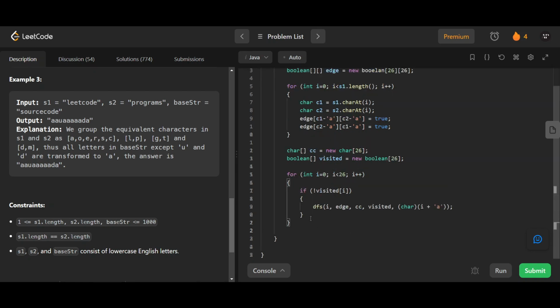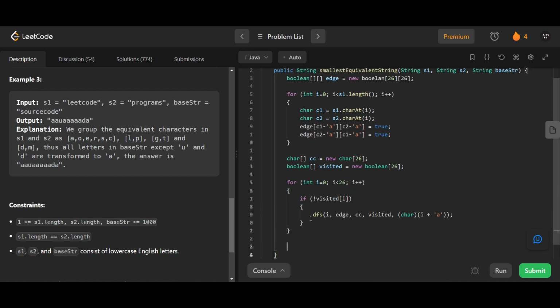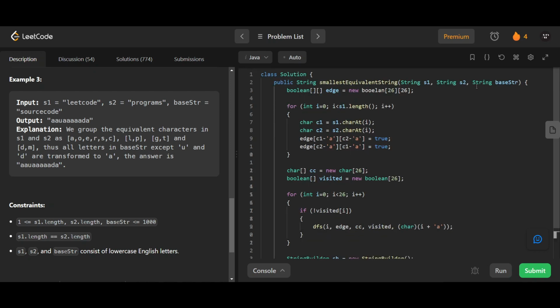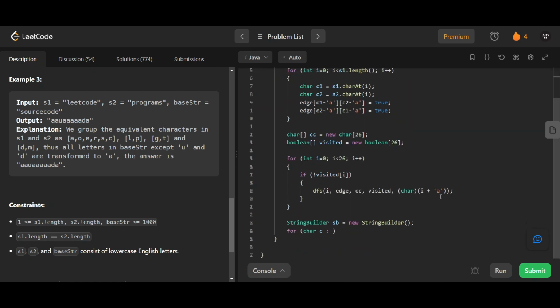So we put this now. Okay, let's say we do that. After that, what will we do? We'll update the new string that is given to us. So we'll go through each and every character of the base string, and we're going to find its smallest equivalent character.